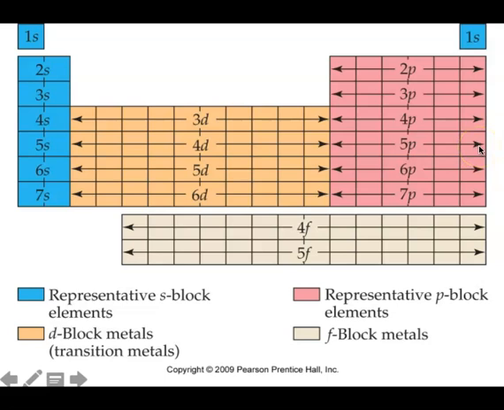And the reason for that is that once you get to filling up this 5p subshell level, you fill 2 electrons in S, and then you have to go down here, and then it becomes a 4f, and there's all kinds of really complex stuff happening. So what we're going to do is concentrate on the 5th row and higher. And quite honestly, even within there, there are weird exceptions. But we're just going to learn something that allows us to talk a little bit about electron configurations.